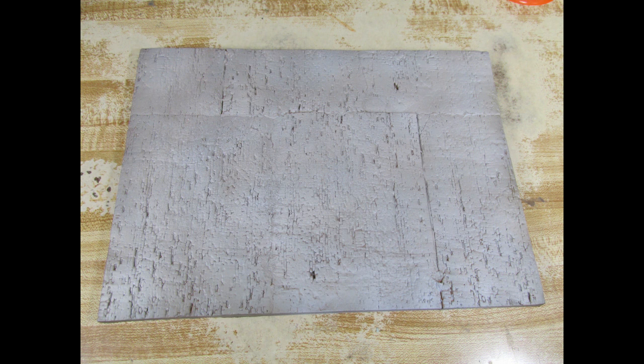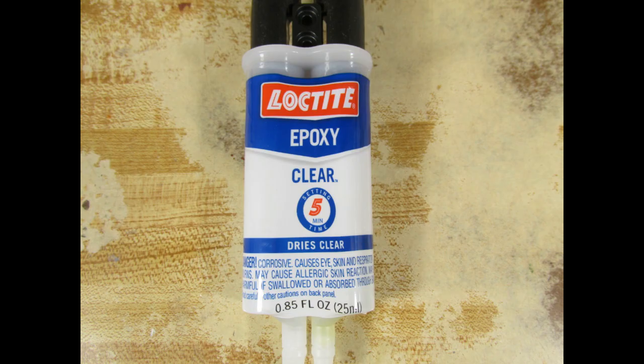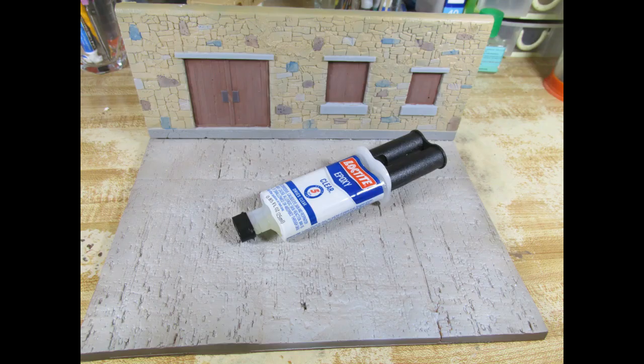I want to focus your attention now onto gluing the building together. In this slide, you get to see all the parts all painted up and ready to be glued, and the glue of choice for me is epoxy glue. Epoxy glue is a fairly strong glue that I like to use, and if I use other types of glues, for example super glue, it will not hold the plaster together. So in this slide, you see me gluing the building facade, which is fairly good.